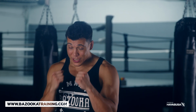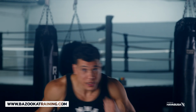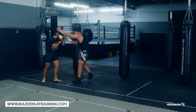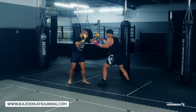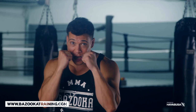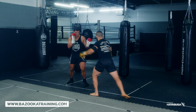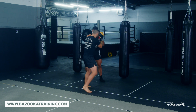If I just let them stay nice and tight inside, what's going to happen is big bombing overhands, body shots, overhands. The shorter fighter wants to hit your body, they want to kick your legs, right? So by hand fighting them, clinching them, not allowing them to punch you, I can hand frame an angle during their pressure. If the pressure fighter's coming at me like this, I'm going to hand pin an angle, stay long, use my jab, hand pin versus their forward pressure. I'm going to play the matador, right? They're coming at me, trying to close that distance very well.